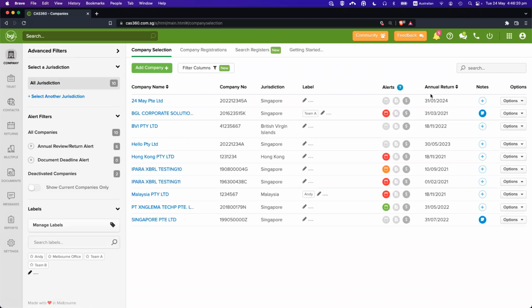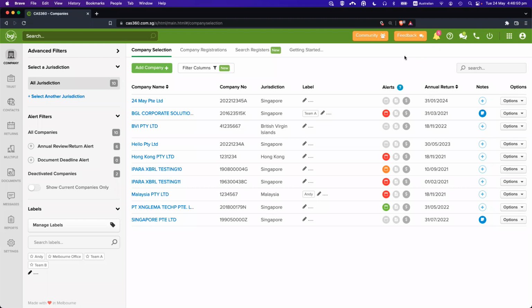Yep. So that covers all the list of items that I have here. Hopefully you all like the features that I'm showing you. All the features that I showed you just now are already available in your CAS GC system. So feel free to play around with them and let us know if you think of any other things that we should improve or make better.